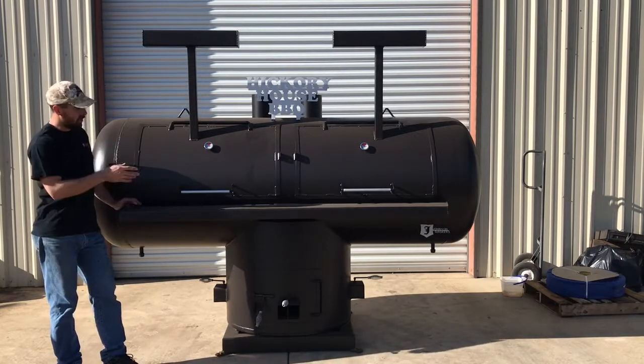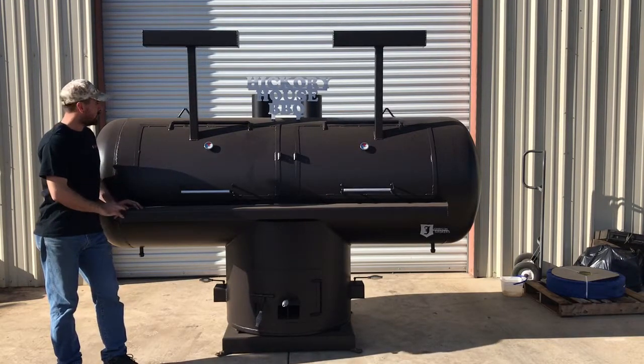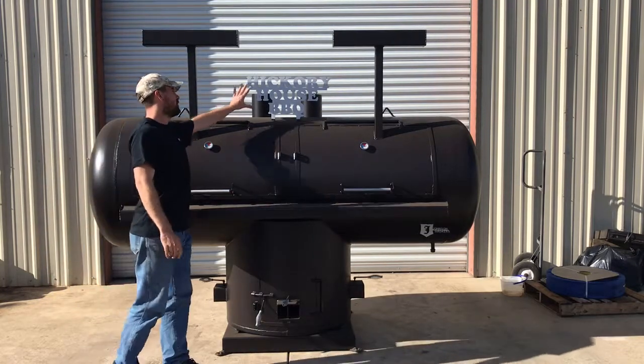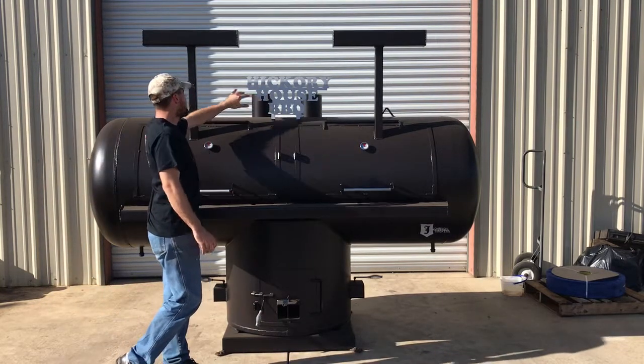Going to do a quick video of a 36-inch T-pit for everybody's information. First off, let's get the obvious stuff out of the way. This is a customer smoker here I'm using for the demonstration.